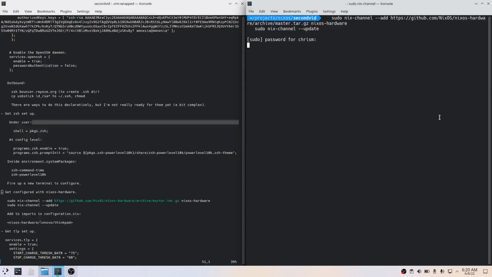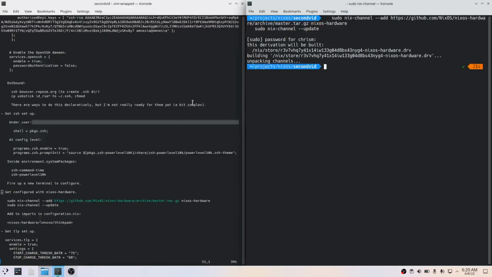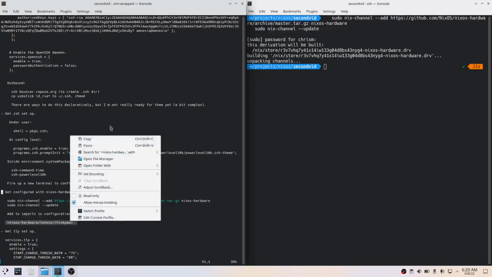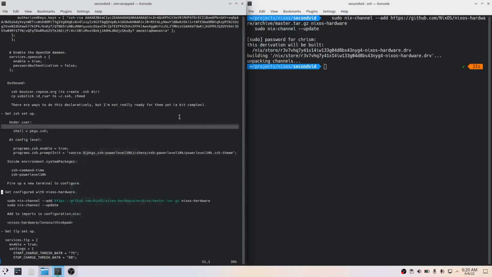What is it doing? There we go. Okay, it's actually doing it. And we're going to update it. And then, although there isn't an entry for P51 in this database, there is just one for general ThinkPad. So I'm just going to add it here.